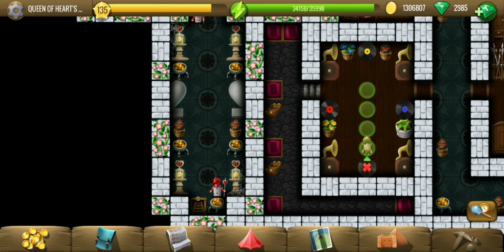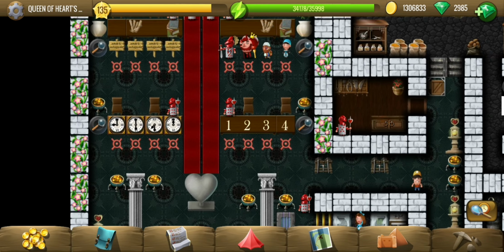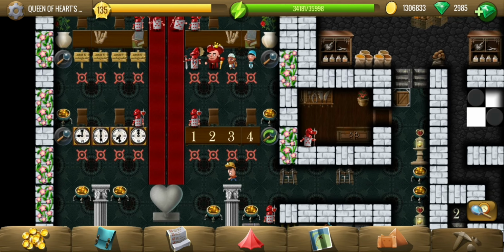So I'm going to place the records according to the color of the plant right next to the gramophone. So green plant, blue flowers, red flowers, and yellow flowers. Yep, that's yet another bonus. I wonder how many hidden bonuses they have put in this location. Okay, let's see.